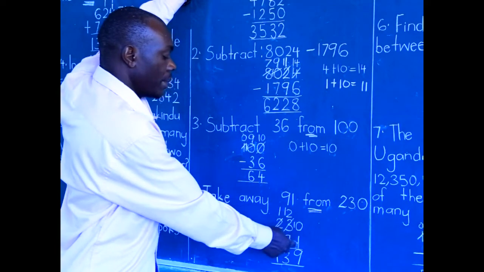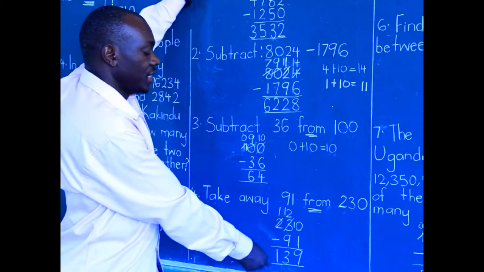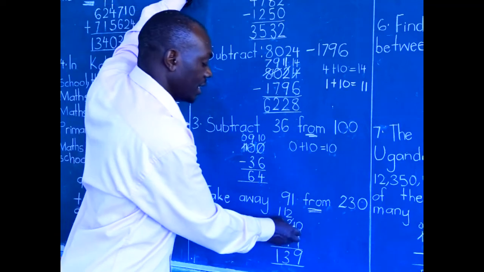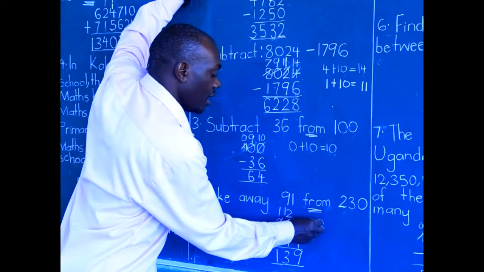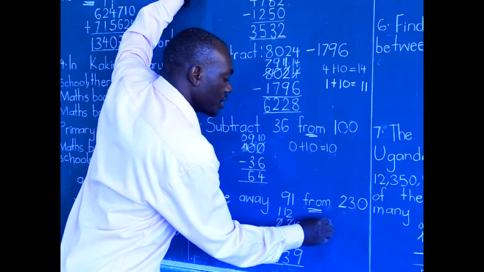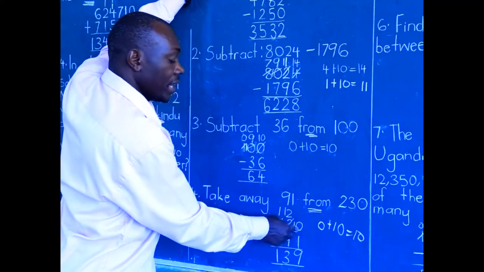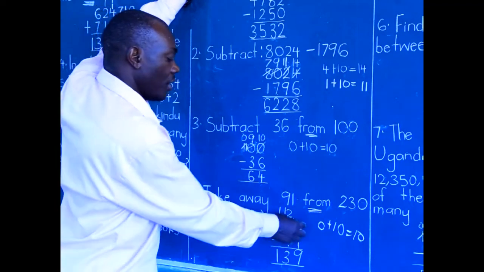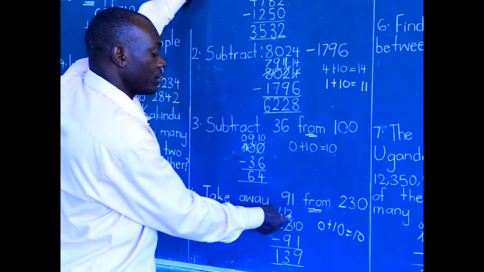So now 0 minus 1, you see it is only possible after borrowing from 3. We remain with 2. And now we bring our borrowed one, which is equal to the base 10. And now we get 0 plus 10. We get a 10. So replace our 0 with a 10. And now I've got a 10 minus 1, which is a 9. And remember, we remain with the 2 here.